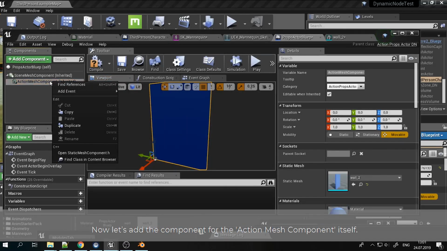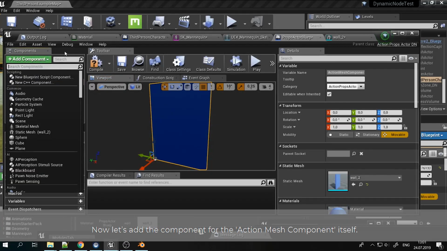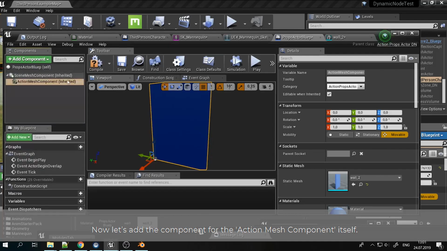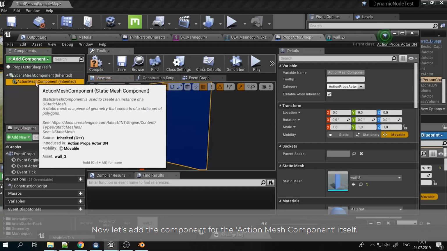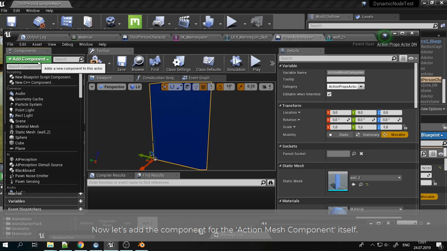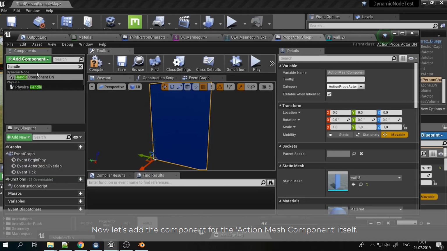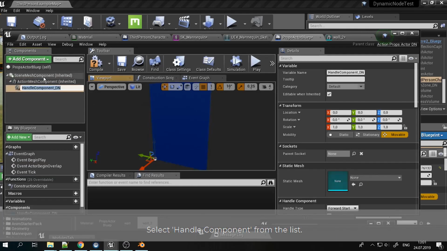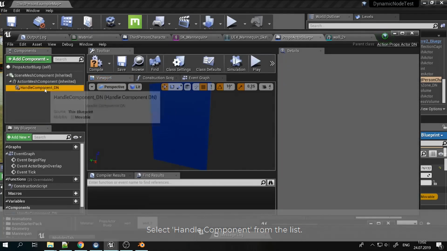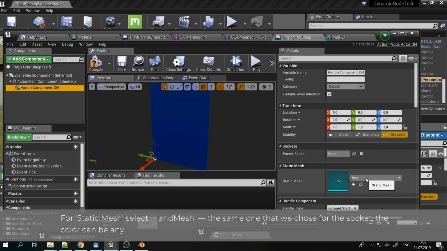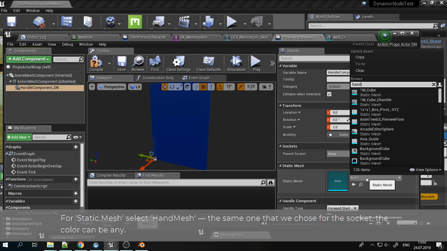Now let's add the component for the action mesh component itself. Select handle component from the list. For static mesh, select hand mesh, the same one that we chose for the socket. The color can be any.